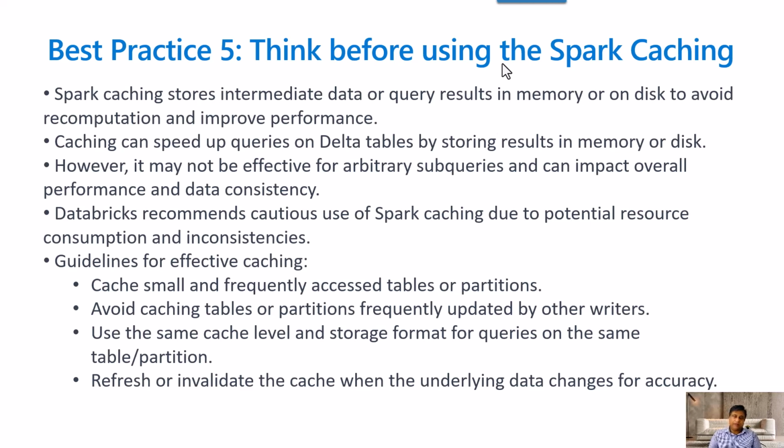One example is that if you are using regions, right, and regions are fixed and there are not many changes in the regions, so those regions you can cache, because this is not going to change, and we are going to use it frequently, so you can cache it. But if you always try to cache tables or partitions which are frequently updated, right, in that case when people try to access it, they will not get consistent results, right?